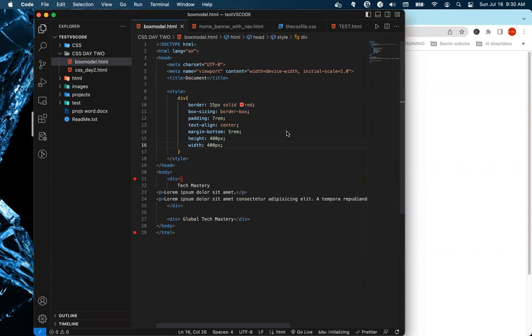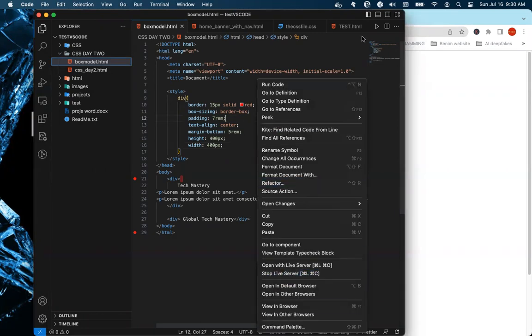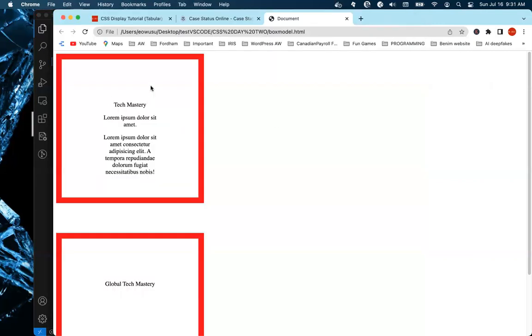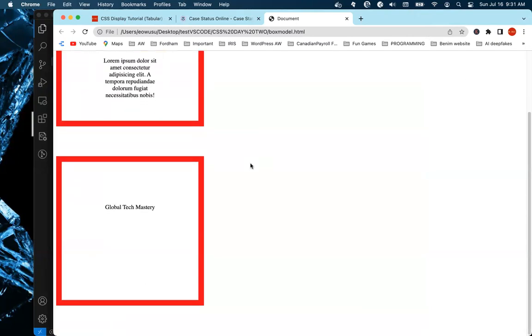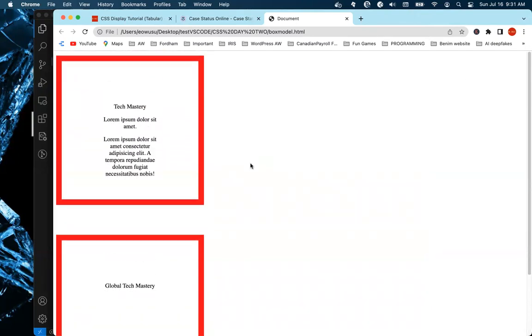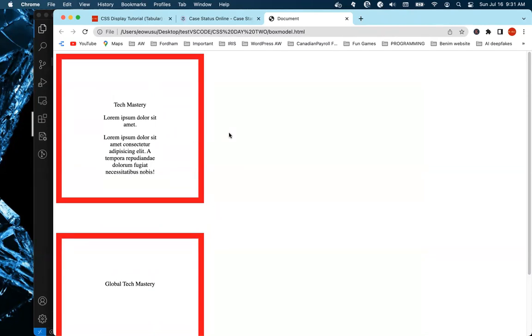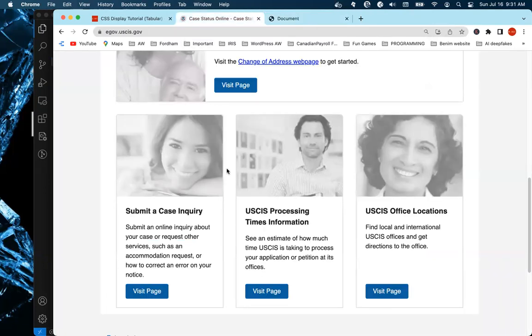So what we are saying is that right now, the things that we've done, we always have one element stacked on top of another, right? But look at the space on the right. We are not doing anything with it, right? Because we don't know how to do that yet. So we want to look at the display, CSS display, which is one of the things that we wanted to cover yesterday, but we couldn't. As soon as we finish that, then we are ready to start building this section.